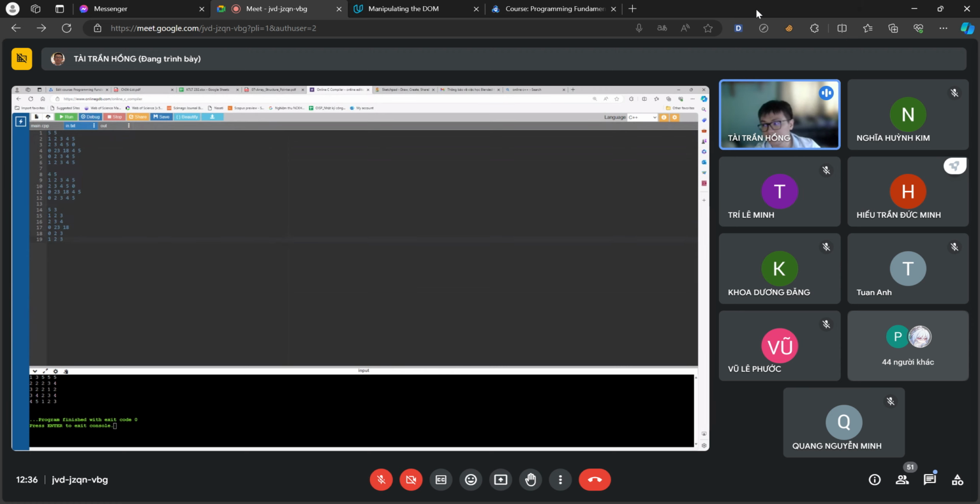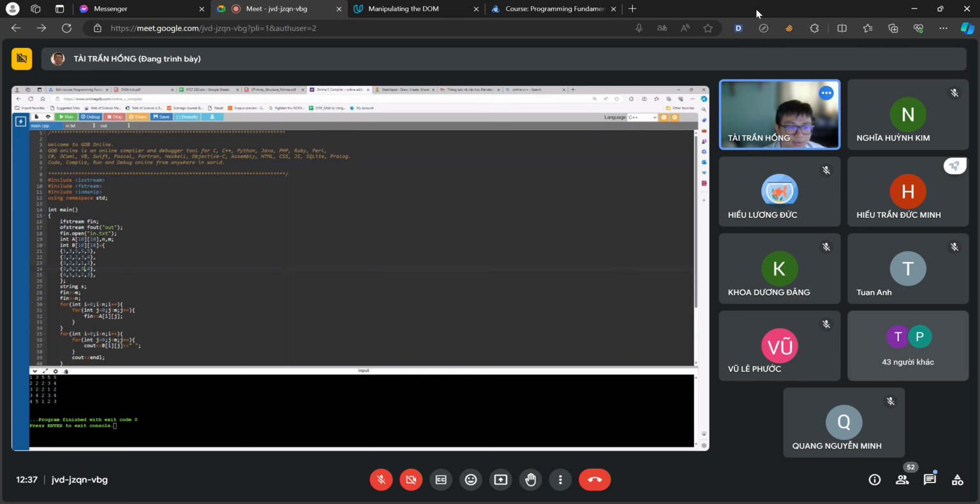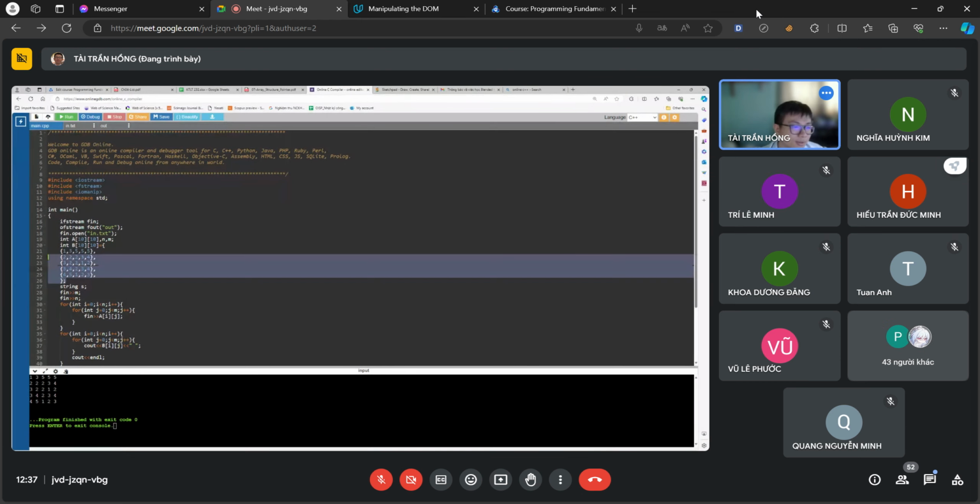Then it is safer, more convenient to edit, and easier to use compared to doing this B1010 here.